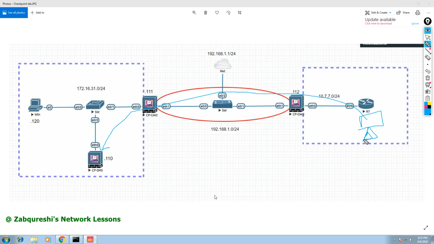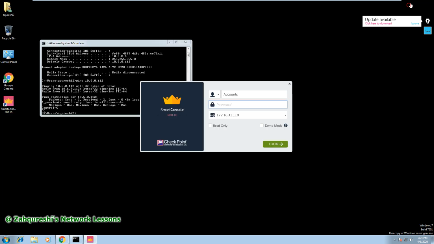So based on the policy, right? I have a policy that says the inside will be allowed to go outside. That is fine, right? And then I have a natting. That means it's getting natted to 199, right? On this interface, so that this firewall knows about 199, the source. And then this firewall has a policy. Does this have a policy to allow the outside traffic to go to this manager? We need to check that, right? So I'll close this and let's go and verify that.